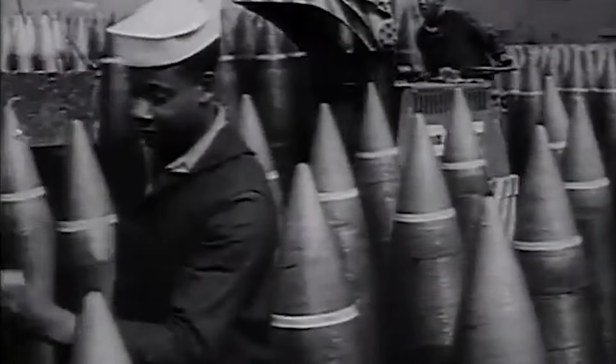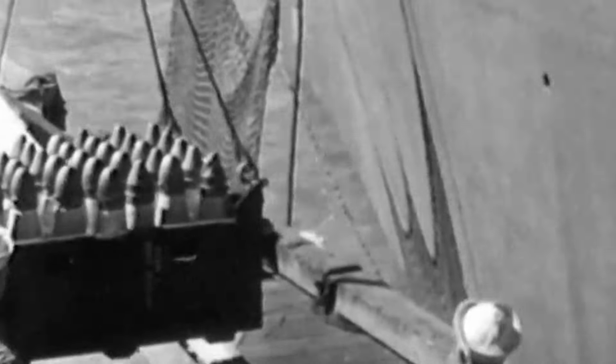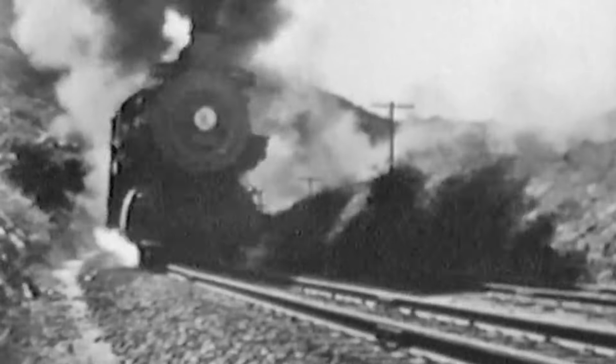During the Second World War, the Allied armies needed large quantities of ammunition to fight. This ammunition was mostly produced in the U.S., from where it needed to be brought forward to the front. After being produced, this ammunition was boxed, delivered to a port, loaded upon a ship, and sailed across the ocean. Once at the port of destination, it was unloaded and delivered to the front line. Most of this loading and unloading was done by Black Americans.